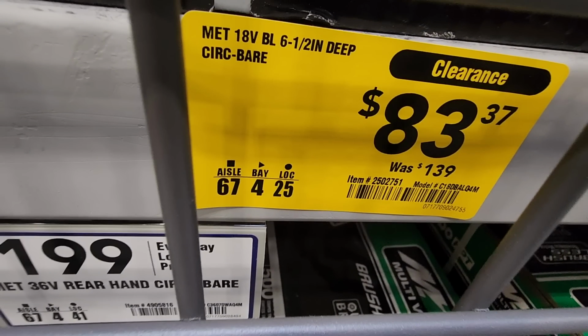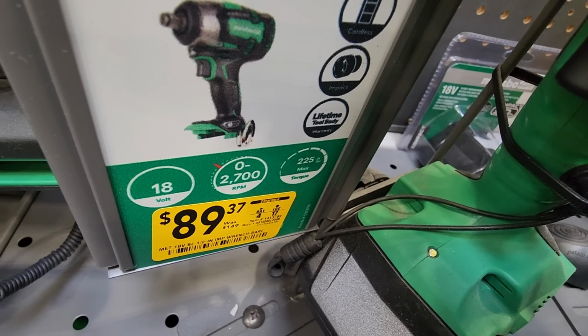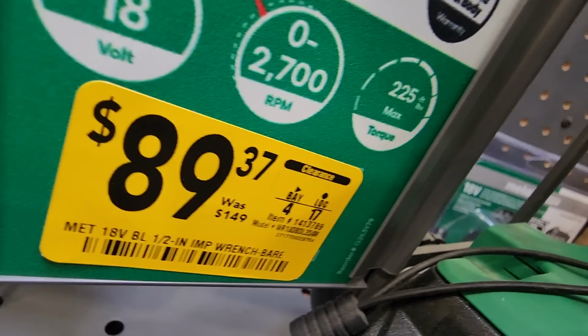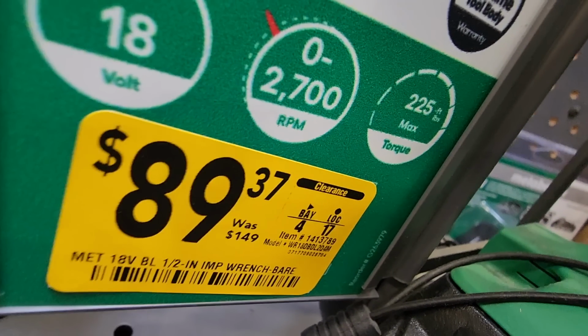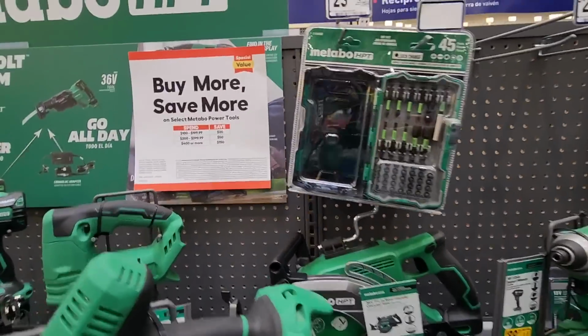Got a circular saw, 6.5 circular saw, $83 clearance. That's what it looks like. Deep cut. Got an impact wrench for $89.37. I was trying to get you guys the more clear. Sometimes it's impossible, but I try my best.